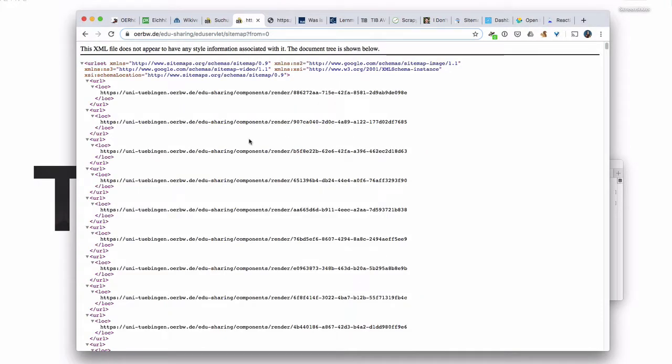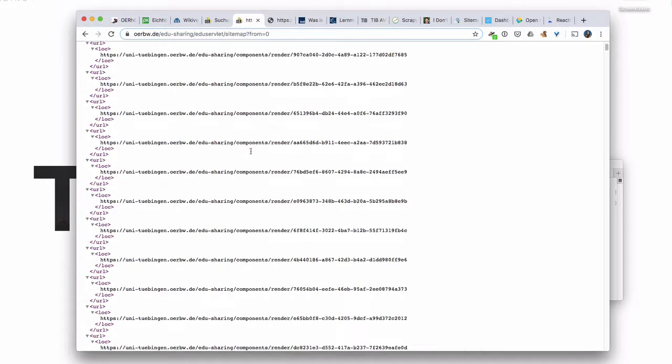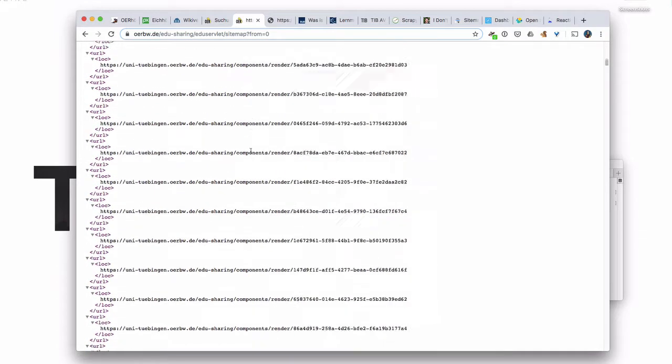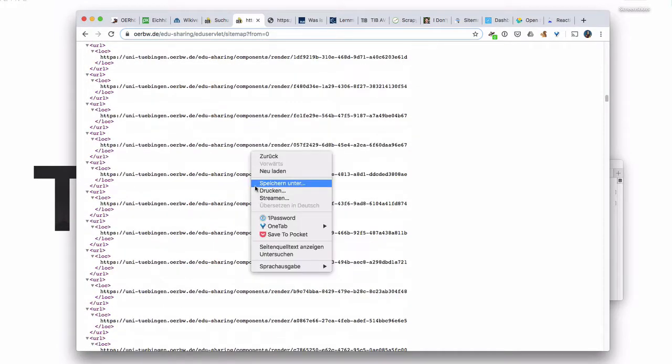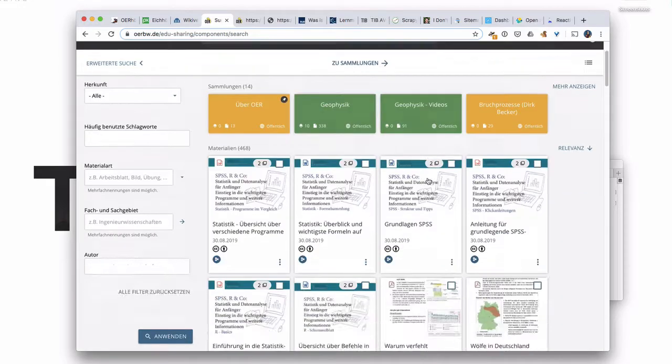So the developers of edu-sharing thought of this as well. It was not sitemap.xml, but I found it, I don't know, by mistake, I can't really remember, and here are all the OERs which are indexed as well.